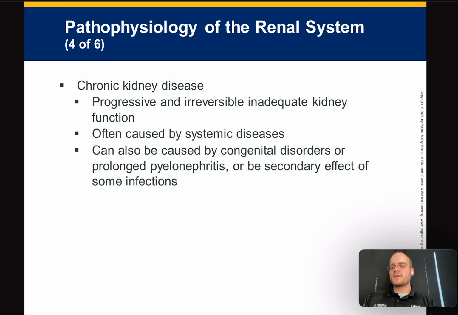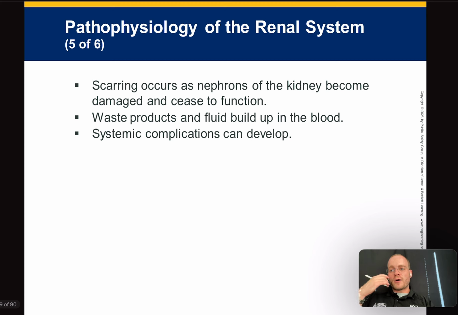And so it can also be caused by congenital disorders, right? Or prolonged pyelonephritis. This is more rare, but remember, pyelonephritis is infection of the kidneys or secondary to some effects of infections. Sure, that can happen. But again, end-stage renal disease, chronic kidney disease, those issues, it's more commonly related to diabetes and high blood pressure.